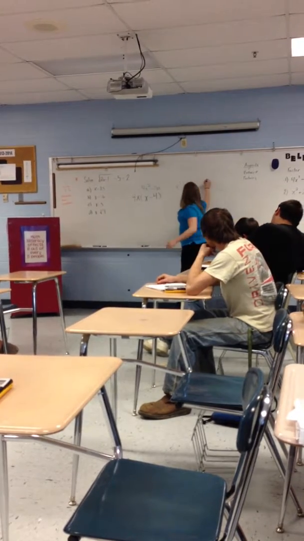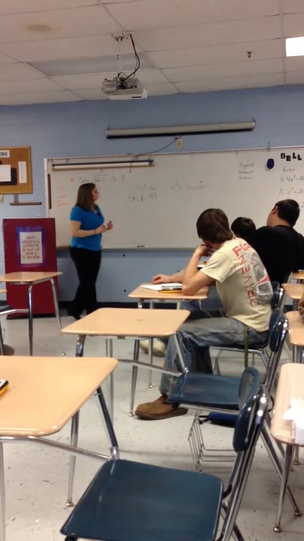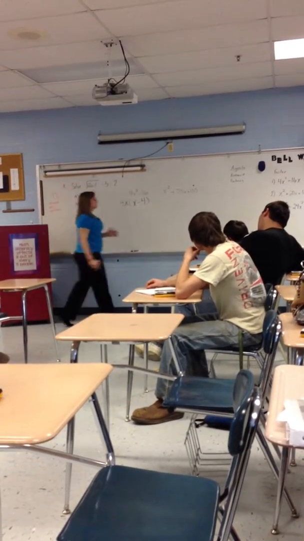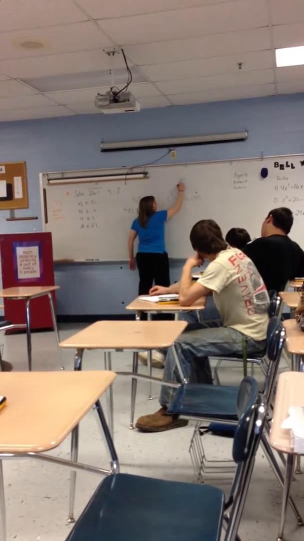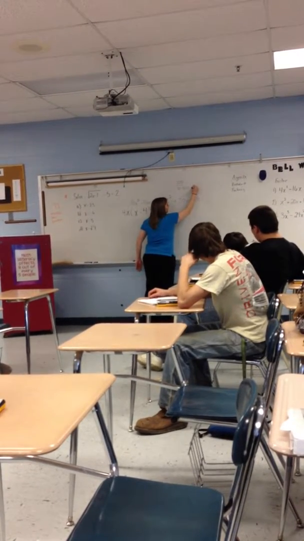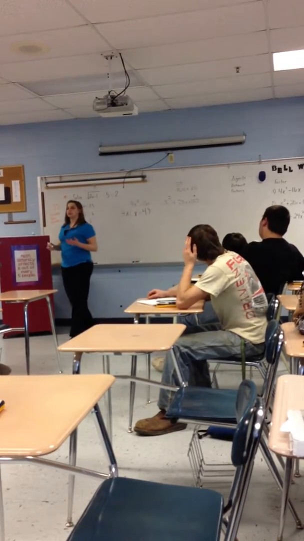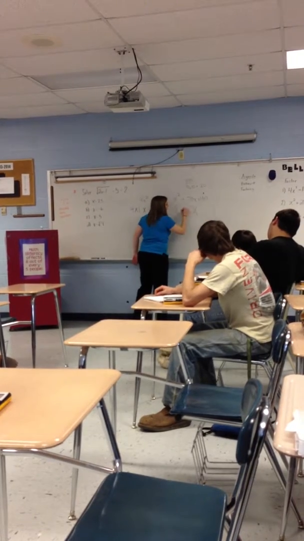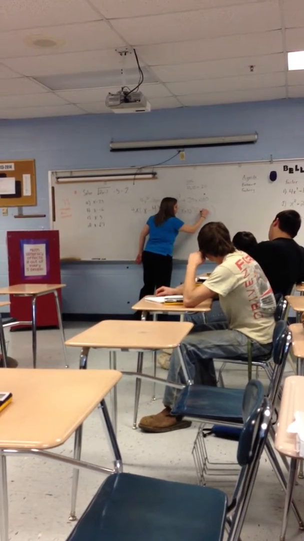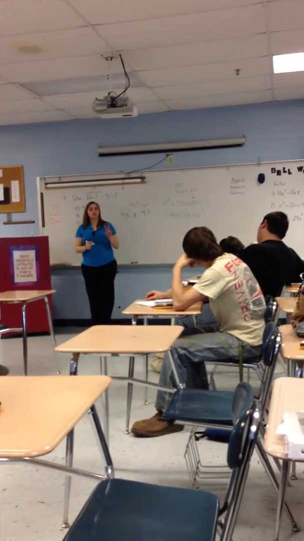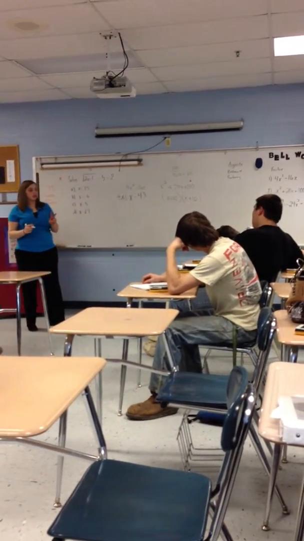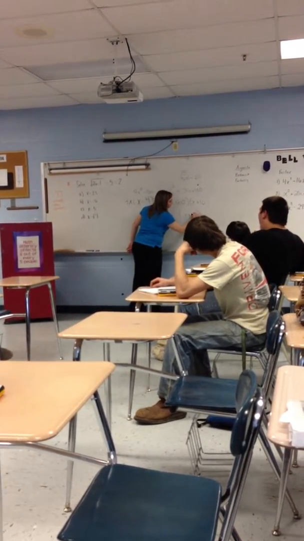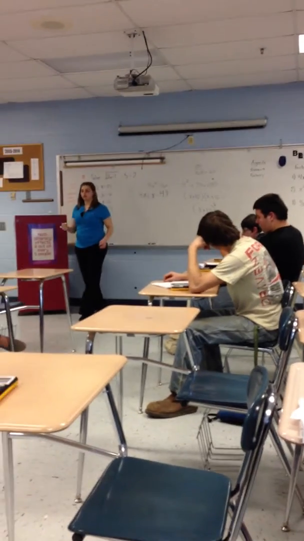All right. We're going to look for a number that multiplies to give us 100, adds to give us 20. 10 and 10. And that does add to give us 20. Since that works, how will we write that? I did x plus 10 and x plus 10. Okay. Because there are two that are exactly the same, x plus 10 and x plus 10, we can write that as x plus 10 squared.